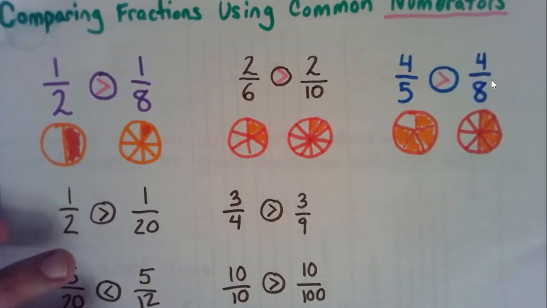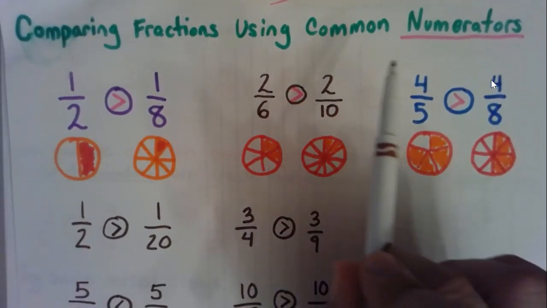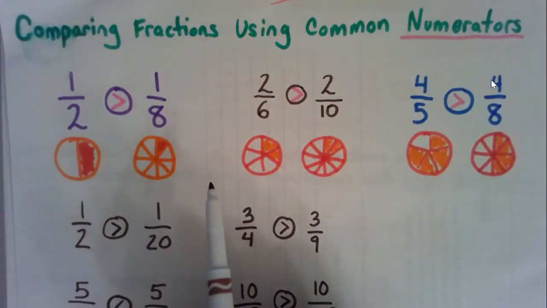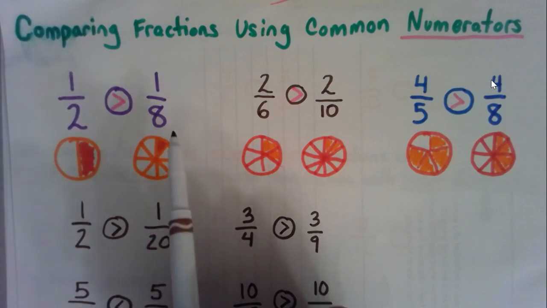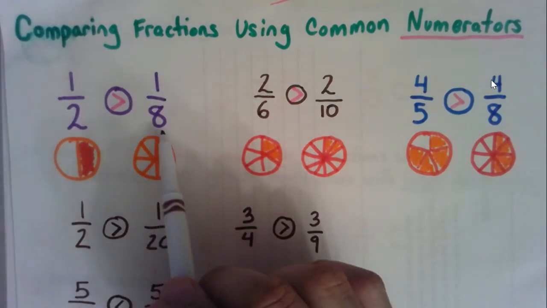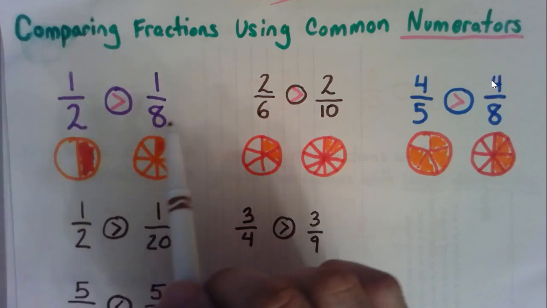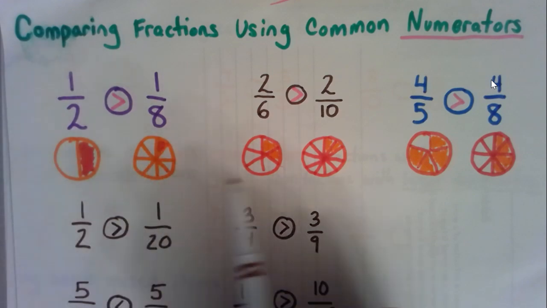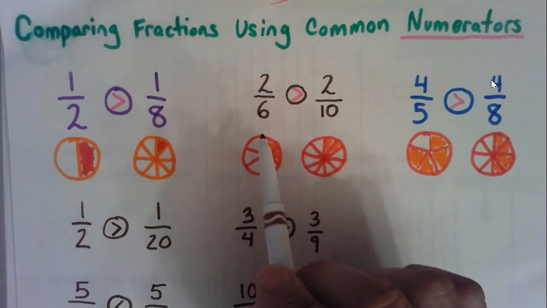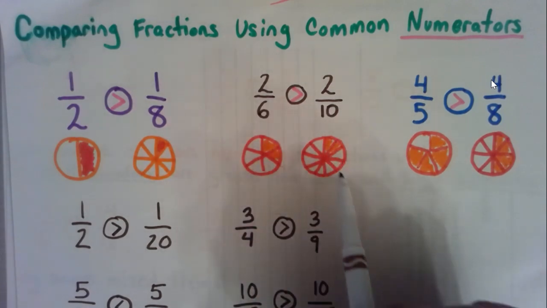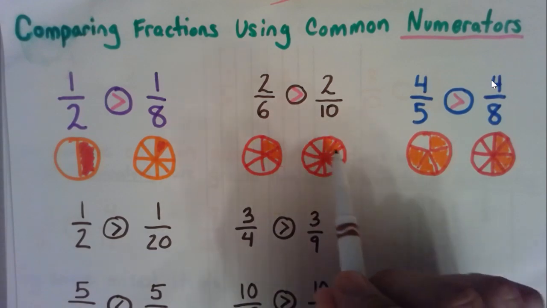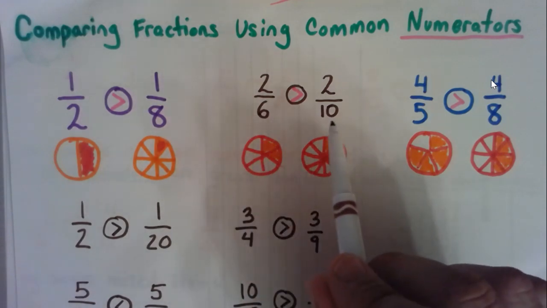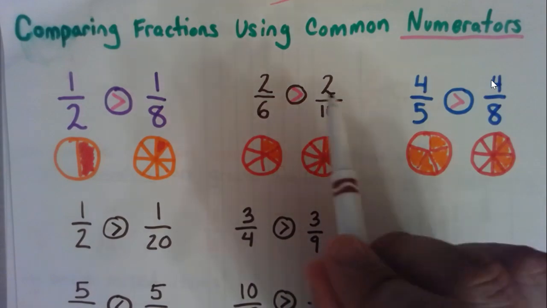But that same rule doesn't apply for comparing fractions when you use common numerators. Because now, first of all, the numerators are all the same, but with the denominators, the larger the denominator, the smaller the fraction. Think about it. 1/8, larger denominator than 1/2, is a smaller fraction because each of those parts is divided up to a smaller size. 2/10 versus 2/6. Well, gosh, 2/10, I have 10 pieces. So each of those pieces, those 2 pieces, are going to be much smaller. 6 is going to be a larger portion. Again, the bigger the denominator, the smaller the fraction is.